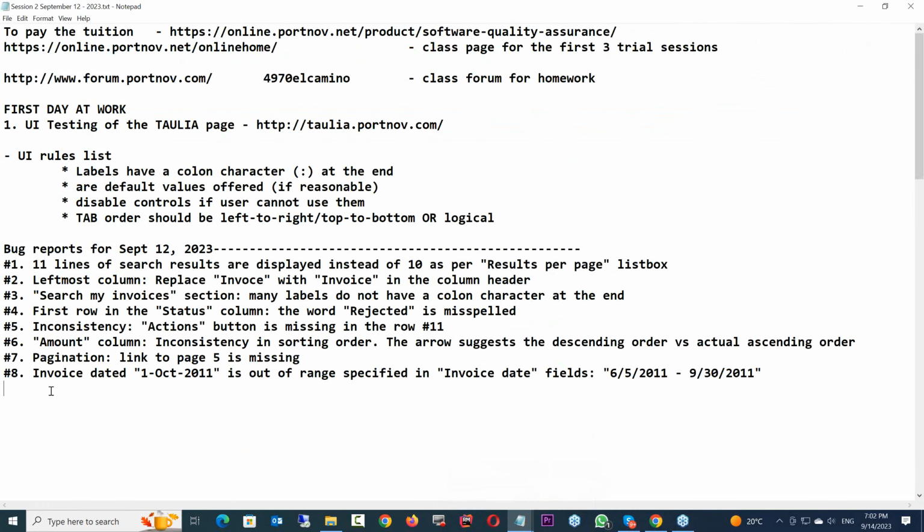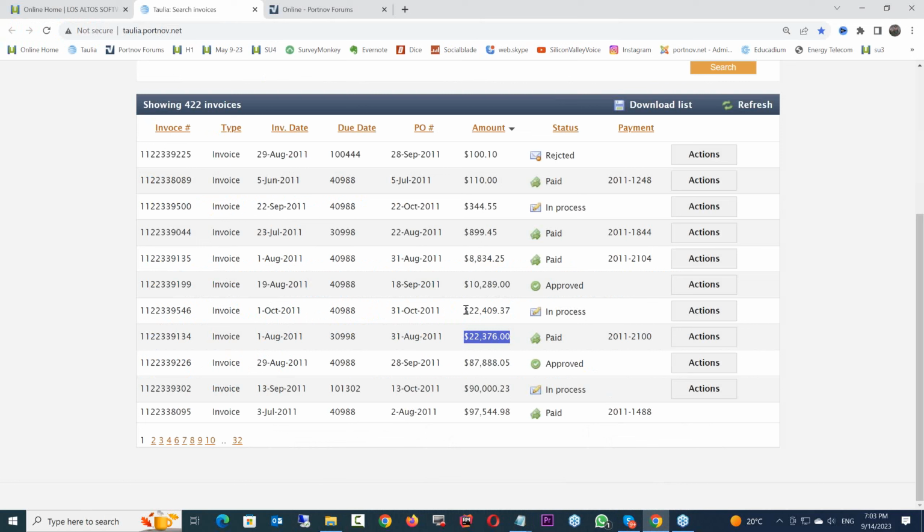what happens, the number 9, so amount column, or let's say sorting order is broken in the amount column. Okay. Then that value, copy.